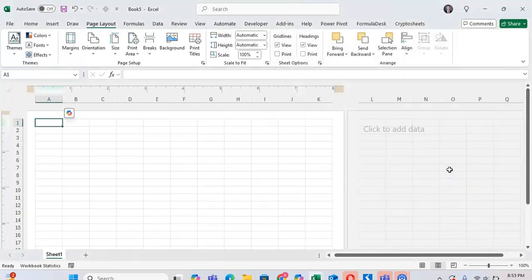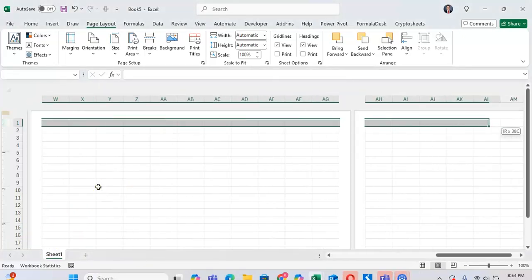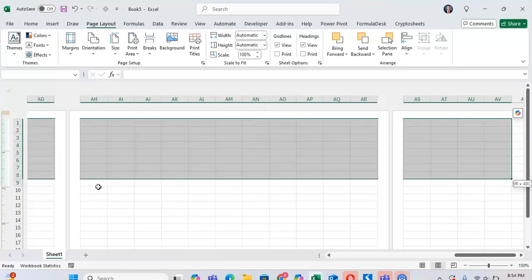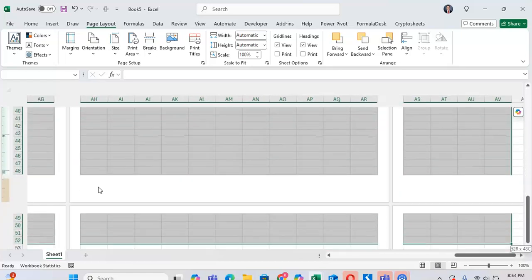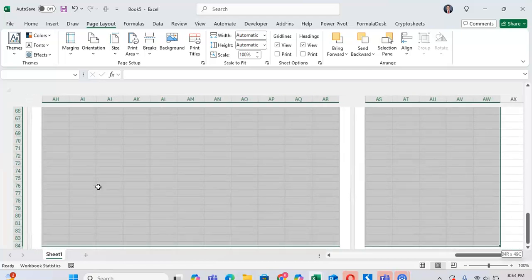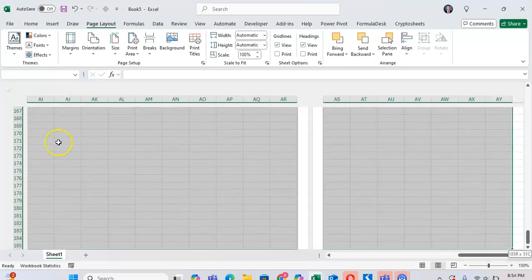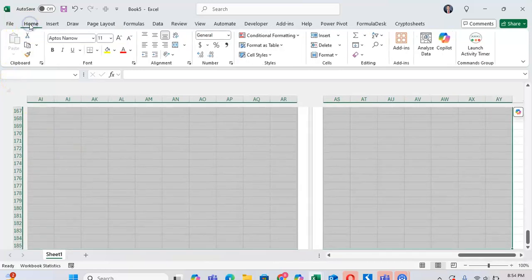Now we're going to make our cells in the shape of a square. To do this, we're going to highlight a large range. I like to just highlight much more than I think I'm going to need. Note you can use Shift and the arrow keys to highlight the ranges that you like. And then we're going to adjust the column height and width to be 0.25 of an inch. Note you can have this be whatever size you want to meet your needs, but 0.25 is what I generally think is a pretty good default.